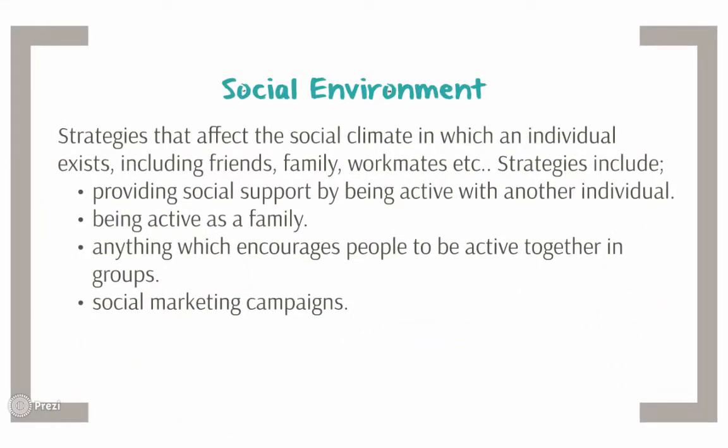The social environment includes strategies that affect the social climate in which an individual exists. So we're talking about the influence that friends, family, workmates, etc. have over us. So we're talking about things like providing social support by being active with another individual, being active as a family, anything that encourages people to be active together in groups or in pairs, or even social marketing campaigns through things like Facebook, Twitter, Instagram, etc.